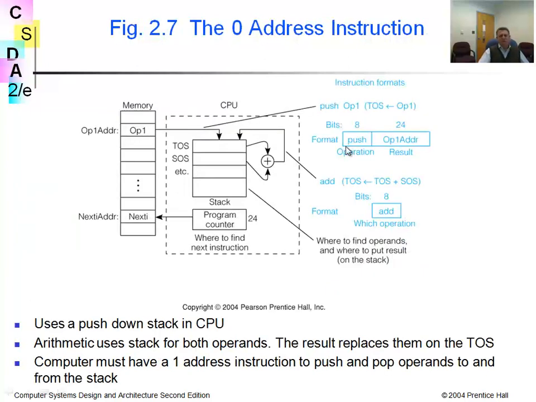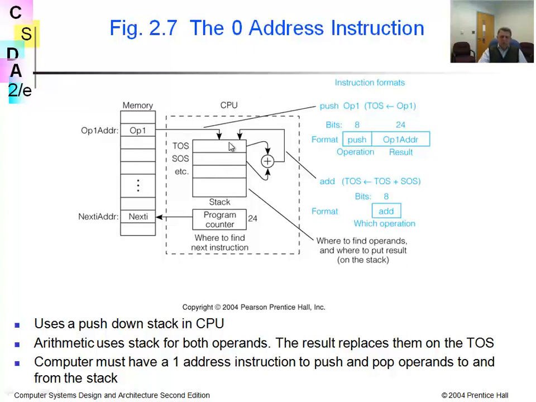Then we have a zero address machine. In the CPU, we establish using those registers a stack. Stack means it's like in a restaurant, you see they put the plates on top of each other and push them using a spring, push them into one little hole, and if they want to add plates, they add on the top. And if somebody wants to take a plate, you have to take it from the top. So always last in, first out, right?